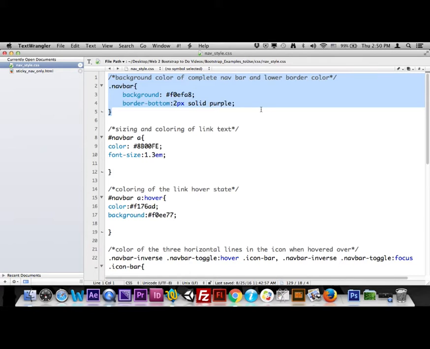In CSS, kind of a lot like other coding languages, we use a slash and then an asterisk to start it. So it's slash asterisk and then the comment. I said background color of the complete nav bar and lower border color. And then to stop the comment, just the opposite. So here you start it with a slash asterisk. Here you end it with an asterisk slash.